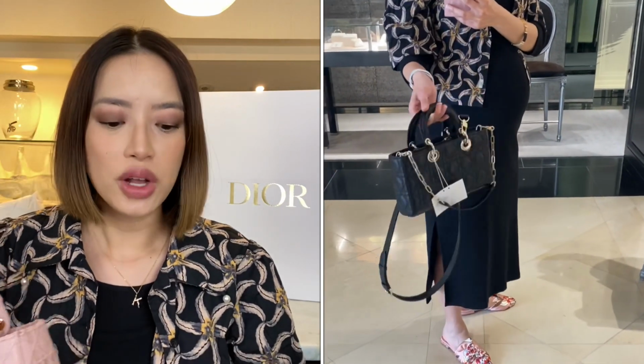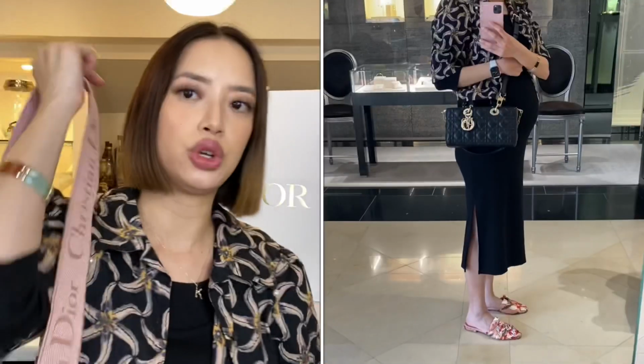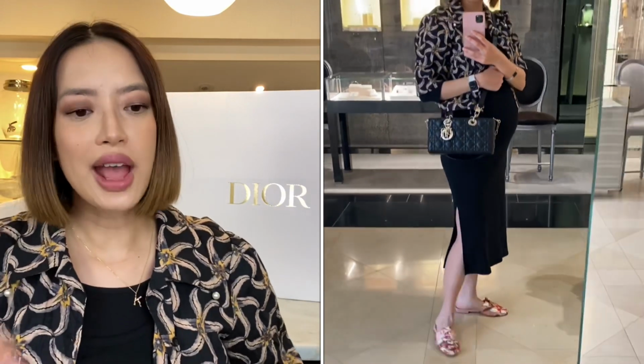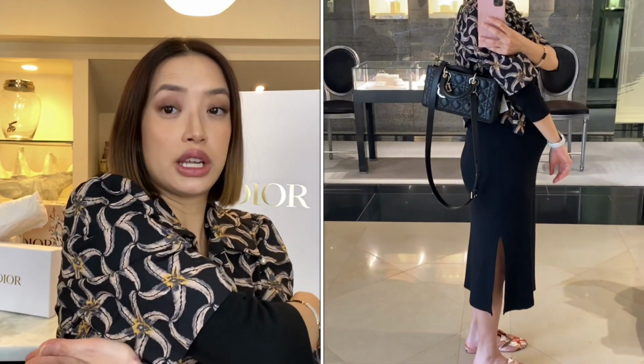That bag, the DJoy, has a top handle, so you can certainly carry it as a top handle. It also comes with two different straps. One strap is for crossbody carrying, or even just over the shoulder like this. The other strap is actually a chain. I think the shoulder part is leather, but the two sides are chain links, and it matches the champagne hardware of the rest of the bag. So you could have it just over the shoulder, really cute. It comes up to about here.